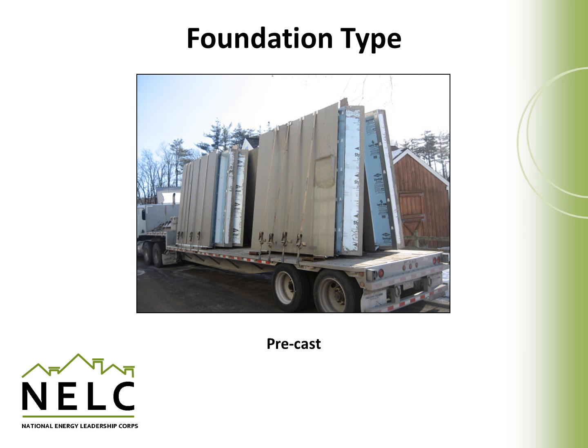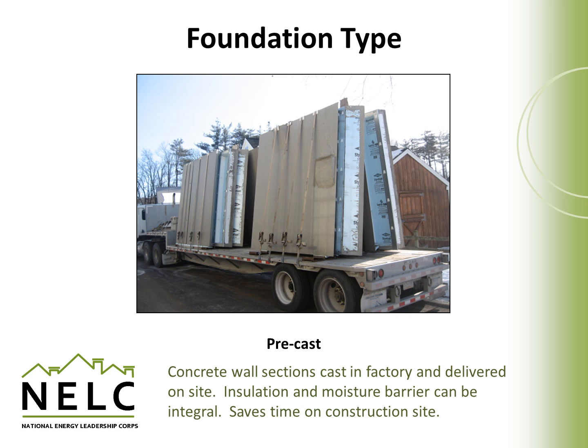Another less common but highly effective form of foundation wall construction is precast concrete, and one of the advantages of this is that the wall sections are made in the factory, and it can be very high quality, delivered to the site and assembled fairly quickly, and a lot faster than a concrete block wall could be built. And they typically have the insulation and moisture barrier built into them, and this also saves a lot of time on the construction site. So it's a more expensive product, but it can save time, and in some cases that's the main reason that it's used.